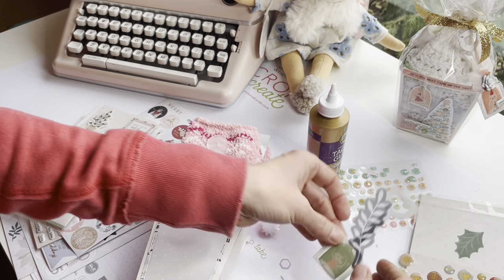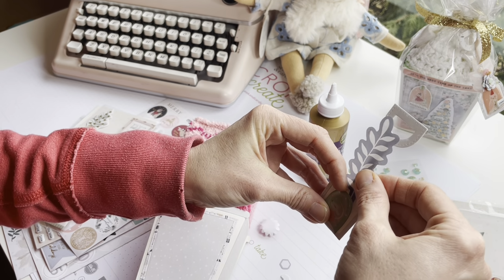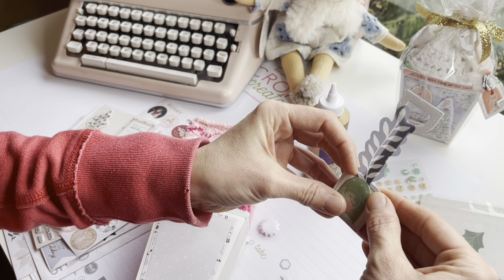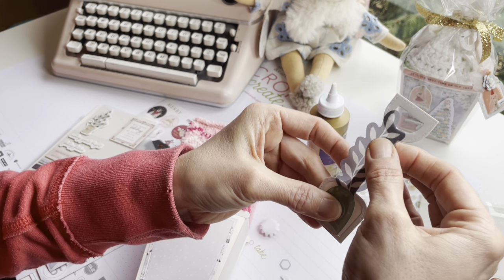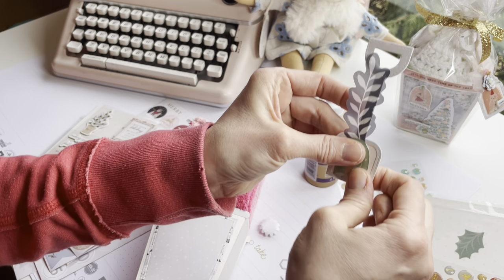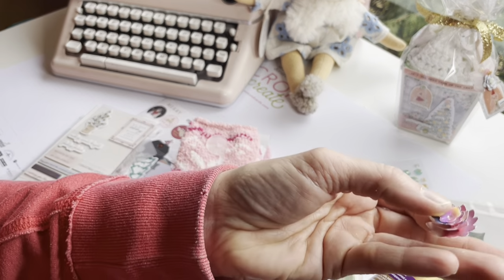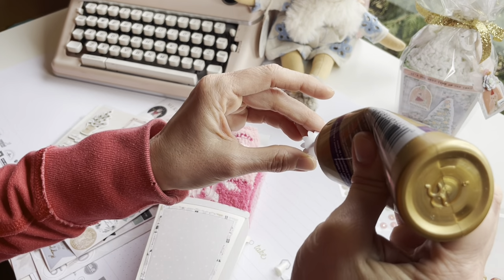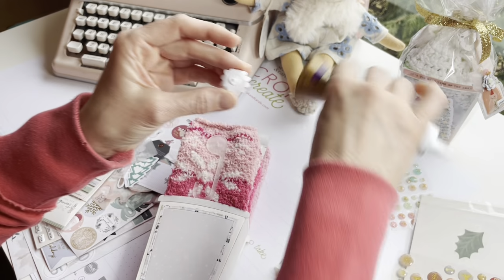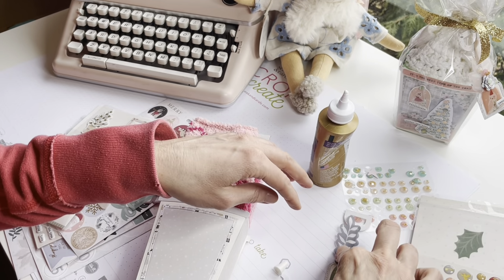I kind of want that tail hiding underneath there, just so that it holds it down. There we go. I don't mind that being loose. That's cute. I've got a little handmade flower. It's a pretty little flower that I make with a flower punch. And I'll just glue that on there.